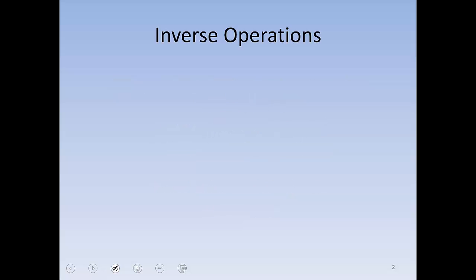So we're going to begin and talk about what inverse operations are. You know what inverse operations are, you just might not know them by this name. So an inverse operation is an operation that undoes the initial operation. So these are operations that undo an initial operation. What the heck does that mean?